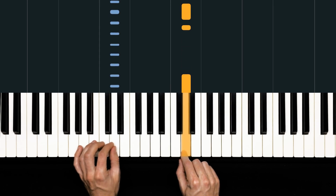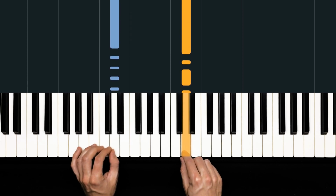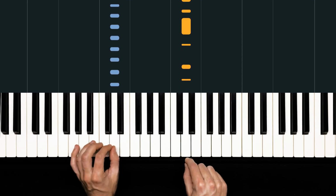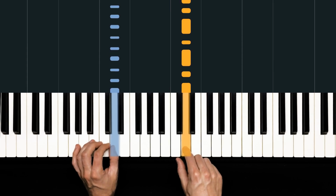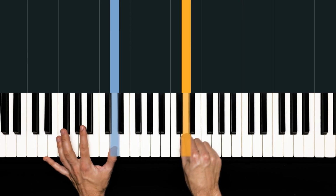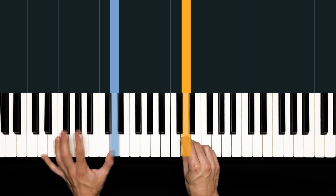One, two, and a three. So between the second and third, we're going to play upbeats in the right. One, two, and three, and one, two, and three, and one. All right, this is basically how we're emulating the guitars on the piano, and we're going to use our remaining fingers to fill out the harmony a little more.